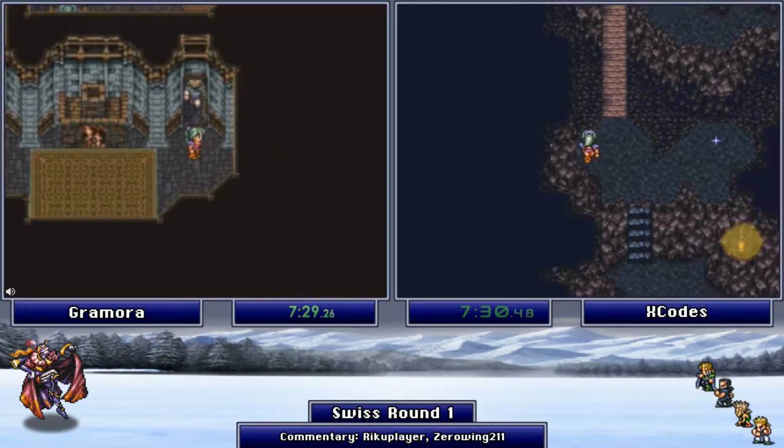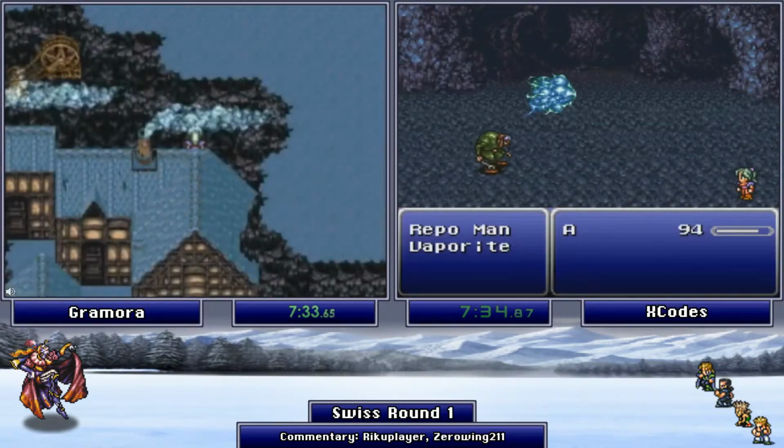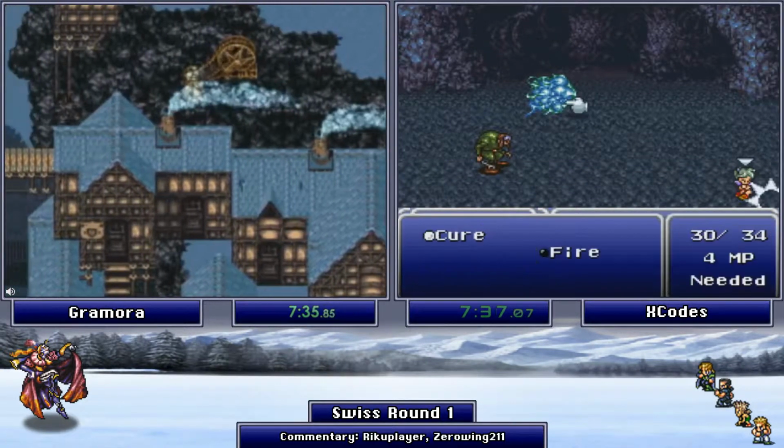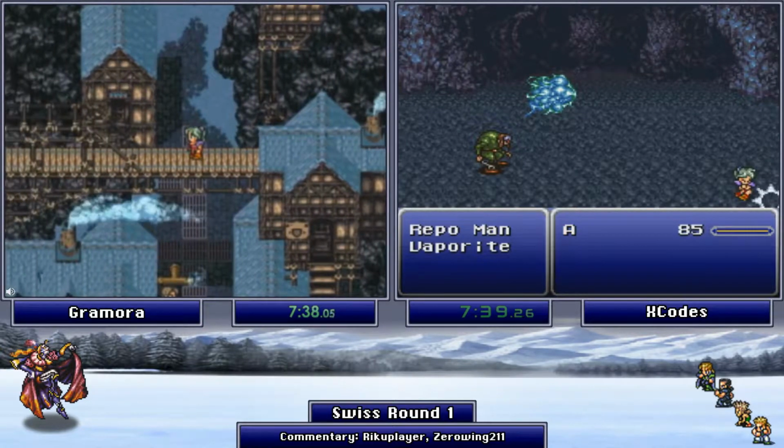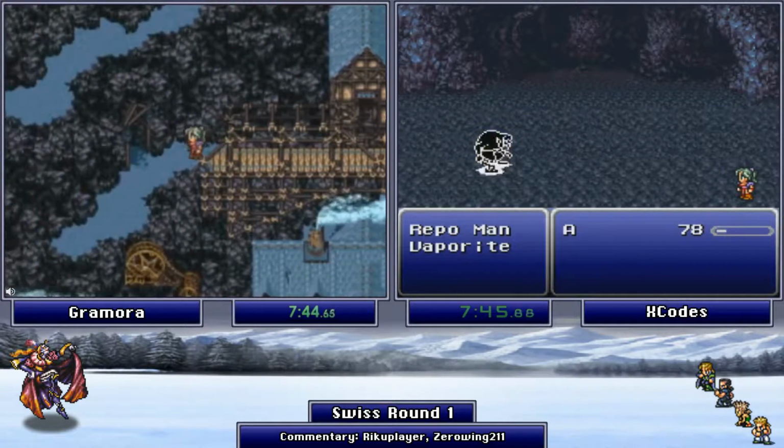Now, as you can see here with XCode, we are moving through the caves, and he is deciding to fight several encounters. This is to make sure Terra is at level 6, but also we'll make sure Locke is at level 7 with level averages.